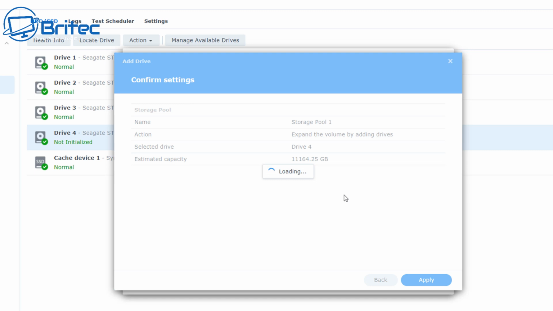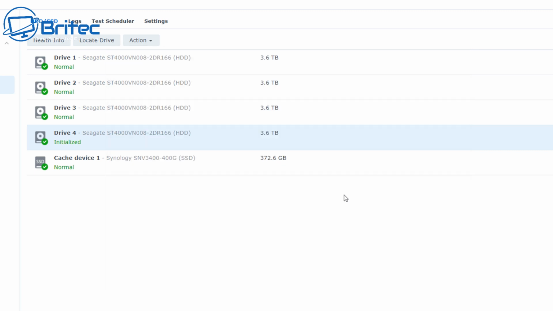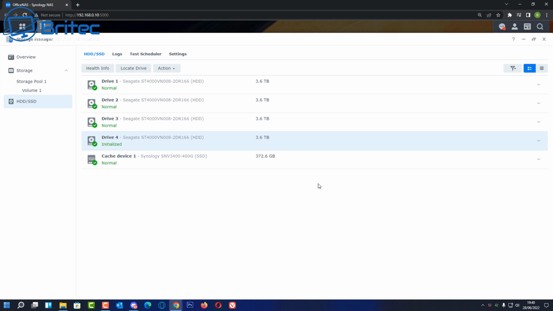So, you know, back all your data up. Also, like I've said before, always back up your NAS before you go ahead and add any new drives on here, because it is quite taxing to the system and does take quite a bit of time. And I'll be making a video on hybrid backup as well. So stay tuned for that video.